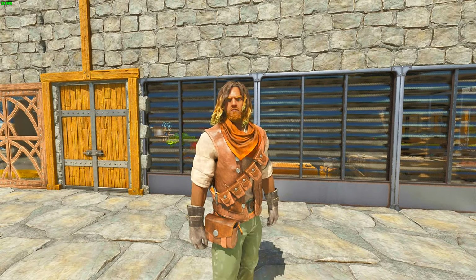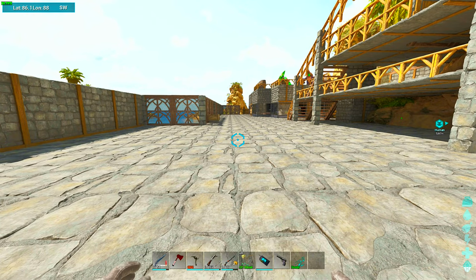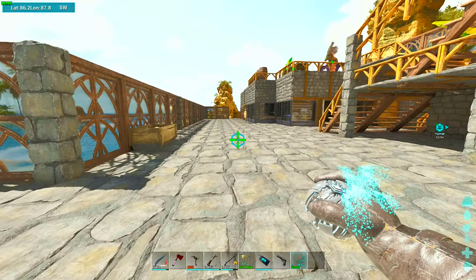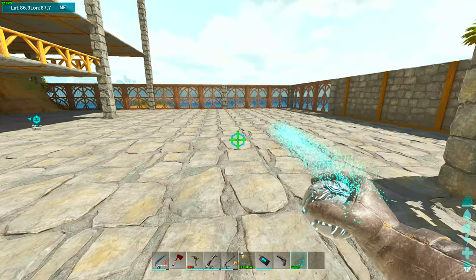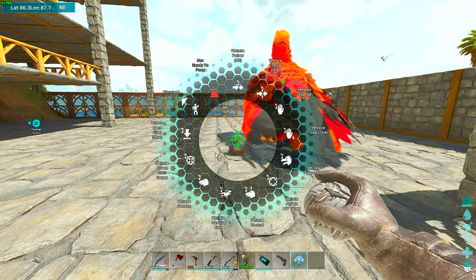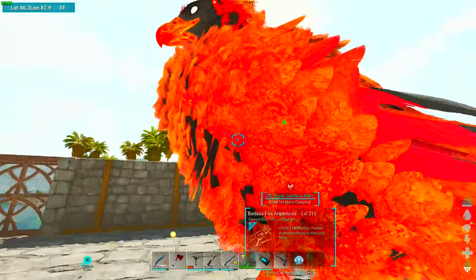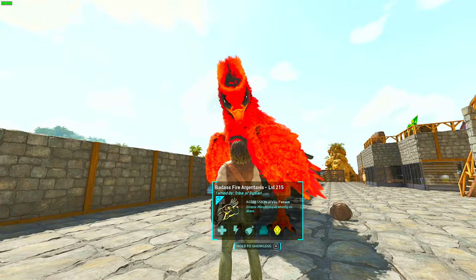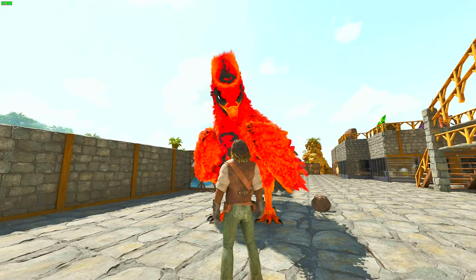All right, guys. So we got the saddle crafted. And I put the other Argent up because I didn't want it to be in the way. So with that said, I got it in slot 9, and I'm going to, let's do it this way. So this is the level 215 badass Argentavis that we got tamed up, and he decided to drop a dookie on my floor.